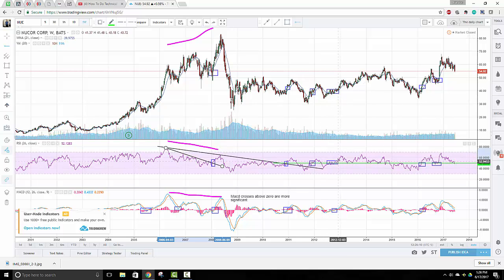And we do break above this continuation pattern here, so that's a buy signal on the price action, and we get a nice pop in the MACD here, and our RSI is trading above this resistance line. This is a good signal. And again, we come back, we test this line, we bounce off, test this line, we bounce off. You see what I'm talking about here? Even here, we come down, we test this line, we bounce off a little bit, and we're hugging it a little bit more, showing a little bit more weakness here on the RSI, I will admit. And we finally do break down around this area right here.